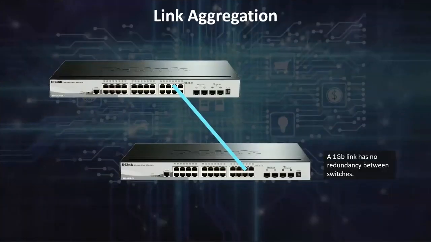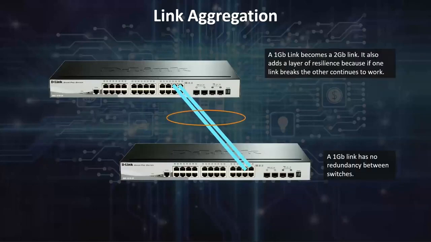So link aggregation, if we just use one of our copper ports, for example, we're going to have a 1 gigabit link. And what we've done here is we've just uplinked the second switch into that network. There's no redundancy there. Adding a second connection actually means that we are putting them into what's called a port channel. Now, what a port channel means is that it's the same logical link. So it's one link now, but it's using both of those ports, and it's now a 2 gigabit link connection between those devices.